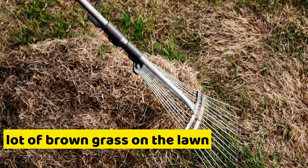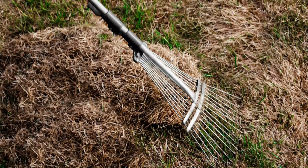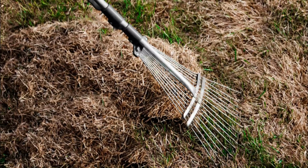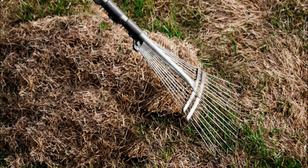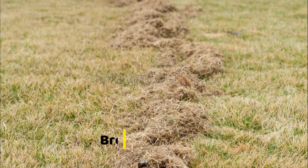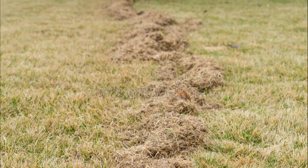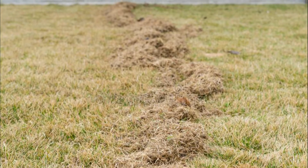When you leave a lot of brown grass on the lawn, it can affect the rest of the healthy grass in it. This is because the soil will not get sufficient sunlight, nutrients, and the water that it requires. This can make your yard a breeding ground for fungi and insects. Raking the grass can help the healthy grass receive direct sunlight and allow the soil to breathe.